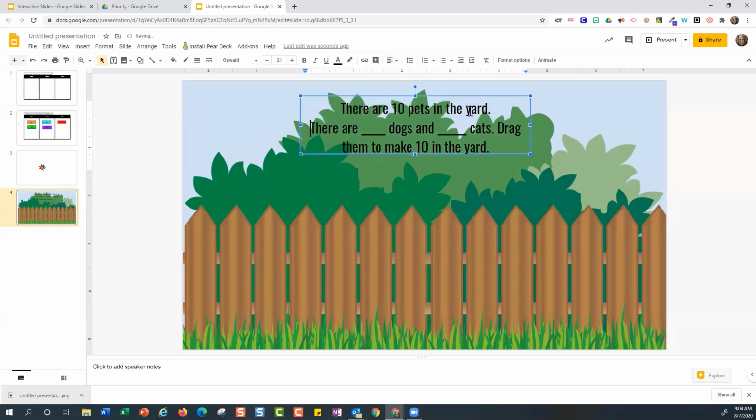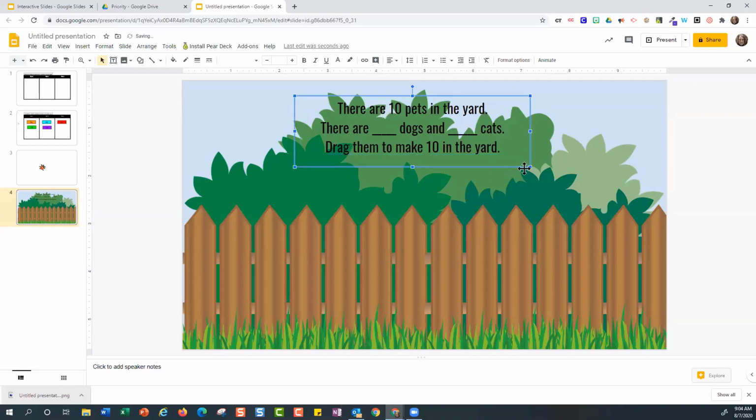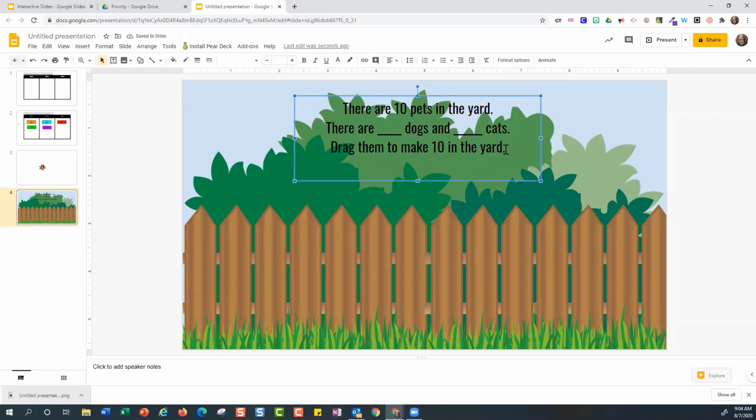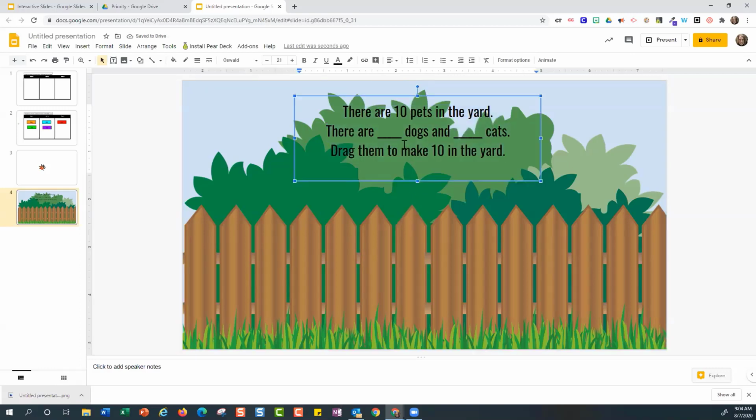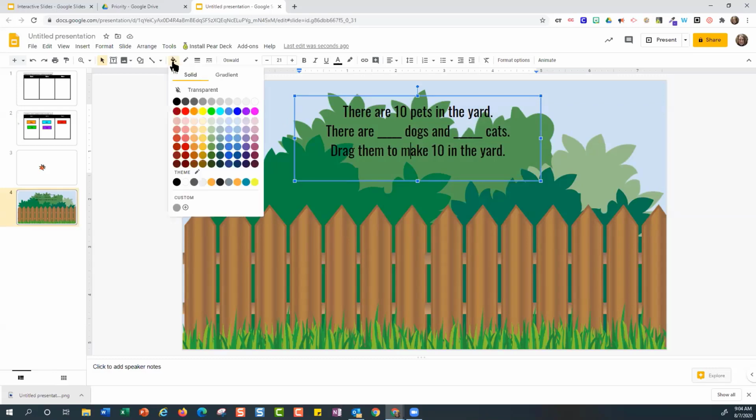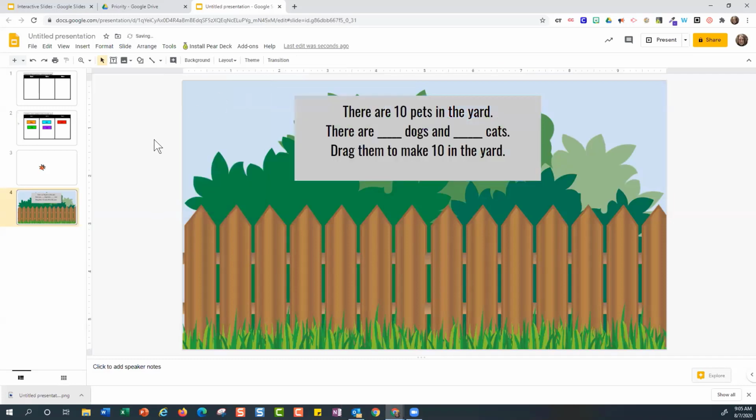Go ahead and go here. Now, I'm already seeing that I'm not a super fan of words over, I don't know, the trees here, right? I feel that's kind of hard to read. And we do have a fix for that. So, you know, it's okay. But I actually think that if we come up here to the paint bucket or the fill color, and we kind of chose a light color, then suddenly it's a little bit clearer. It's a little bit easier to see, right? It doesn't have to be quite that dark.